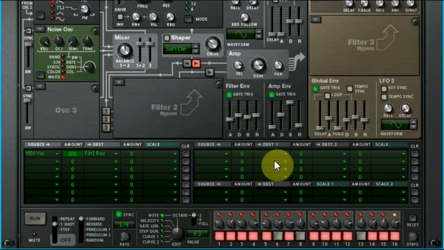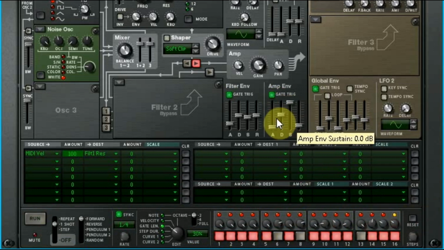So if I do this with full sustain, gate length 100%. So short notes. Now you can hear it. I just didn't have my sustain up enough. So hopefully now that makes sense.